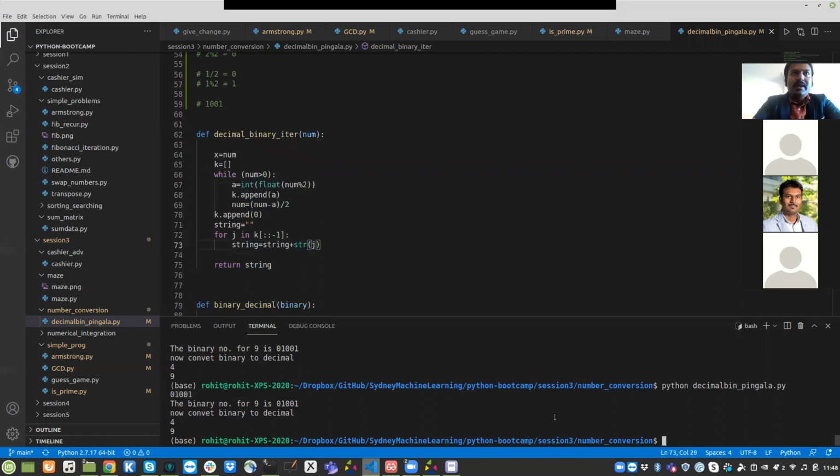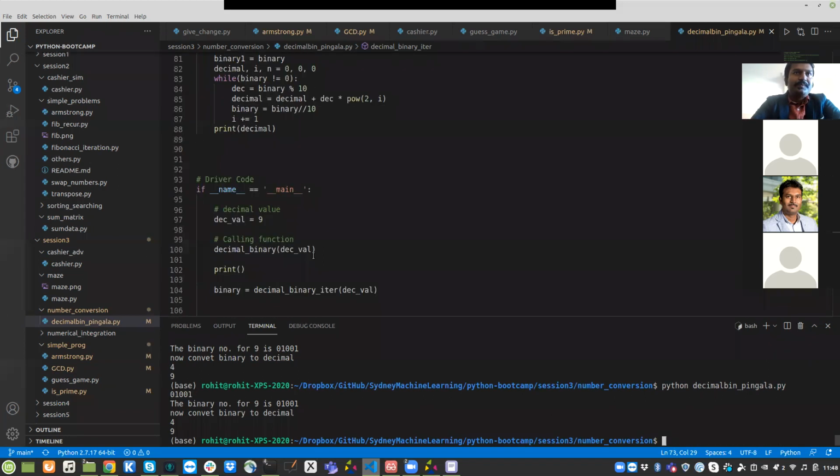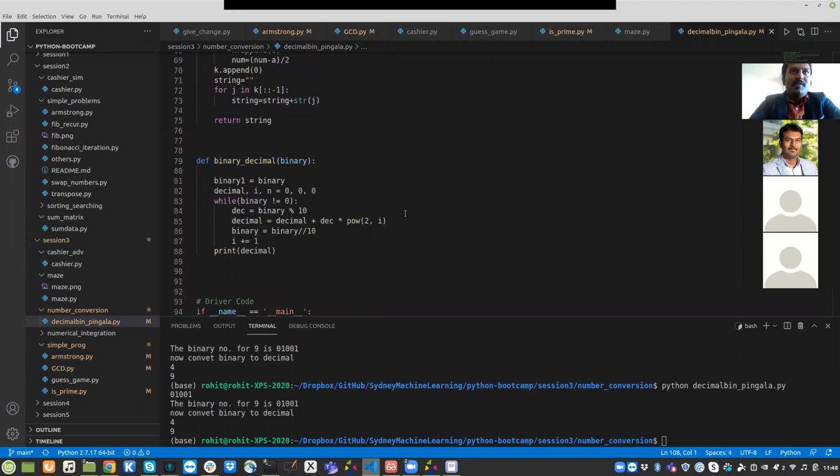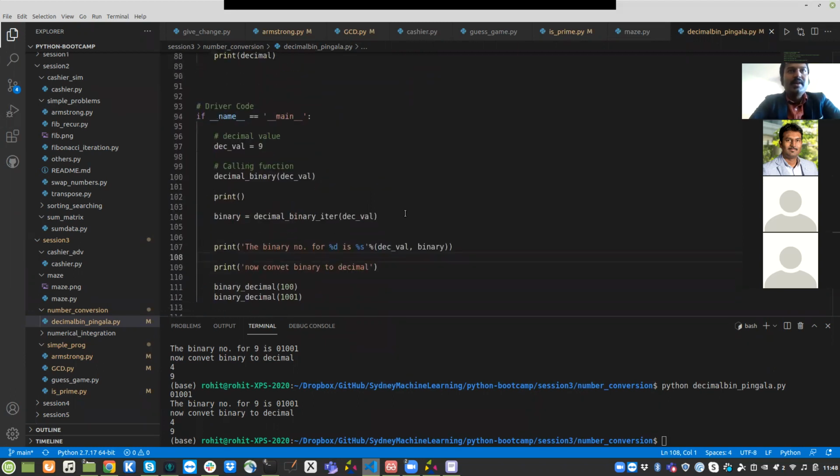Let's see what we get. So for the same number, we got the binary value. Note that what it returned was in the form of a string, right?